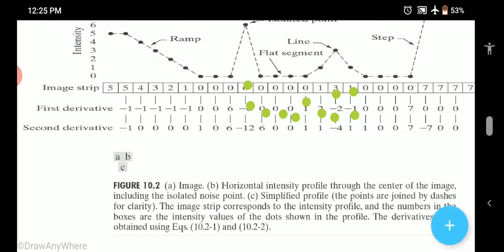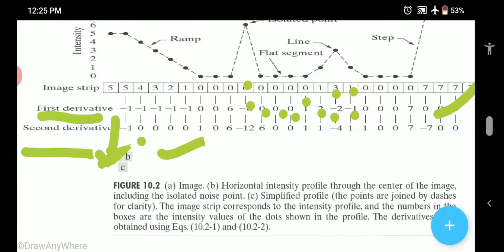So in this way you have to fill the first derivative and also the second derivative. Take one more derivative of the first one, that is nothing but differences. Minus 1 to minus 1, it is 0. The first one you have to take as it is. Then minus 1 to 1 is 0, and so on, repeatedly giving 0. Then minus 1 to 0 is 1. 0 to 0 is 0. 0 to 6 is positive 6. Plus 6 to minus 6, it is reduced by 12. Minus 6 to 0 is 6, and so on.